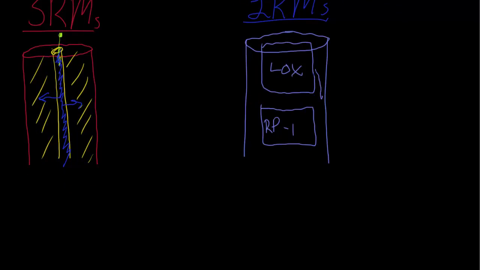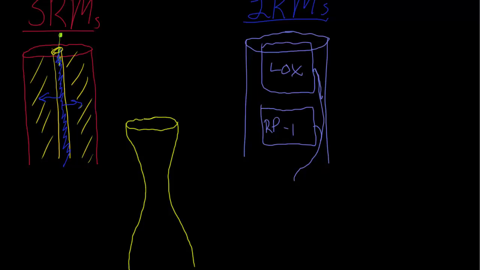And our liquid oxygen and our RP1 are carried to something called the combustion chamber, and I'll draw a combustion chamber right out here. You'll probably have seen this hourglass-ish shape before. The top piece of this is the combustion chamber, and the whole thing is called a rocket nozzle. The only reason we use a rocket nozzle is to create a change in pressure and temperature, which we'll get to in a second.